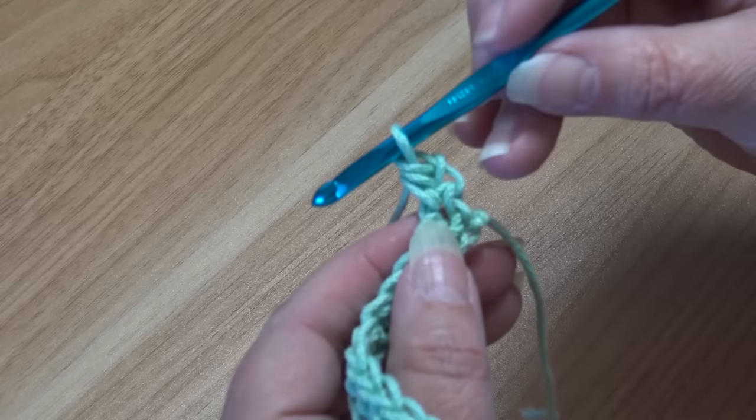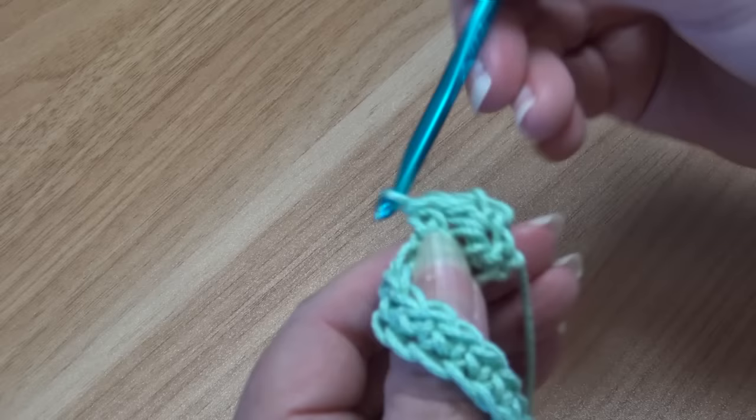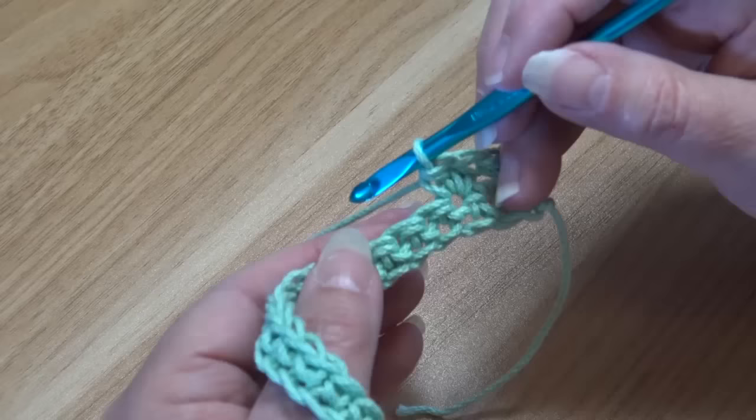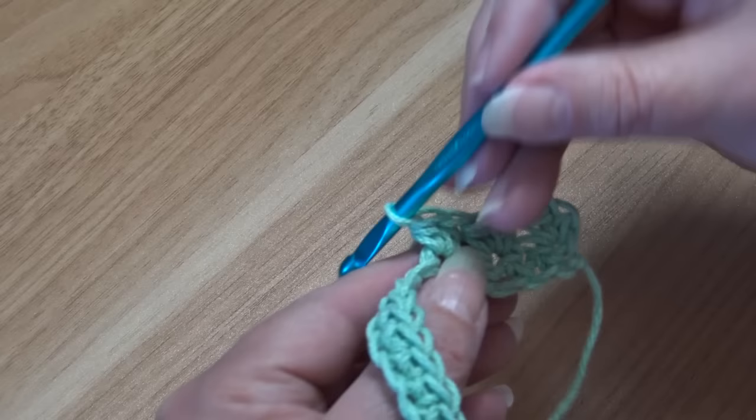You're going to skip the next stitch and work two half double crochet into the next stitch. One, and two, and that is the end of the repeat. Let's do it again. Skip the next stitch and work two half double crochet into the next stitch. One, and two. And that is the end of the repeat.